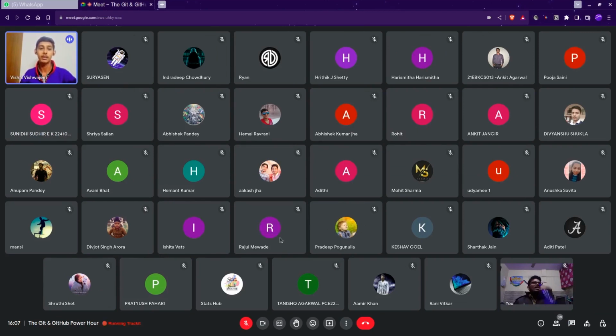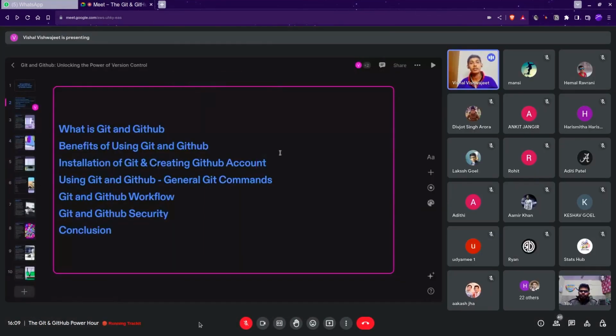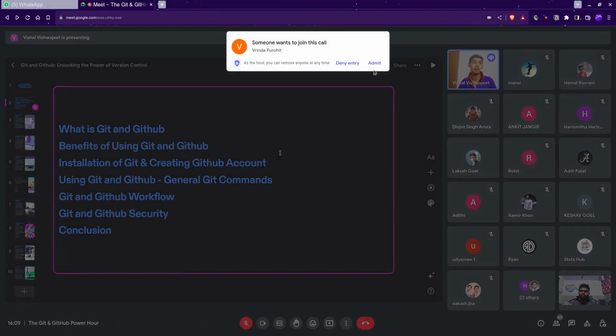Until other people join, we'll see our flow for today's session. Let me share my screen. This will be our flow. At first, we'll see what Git and GitHub are and the difference between them.